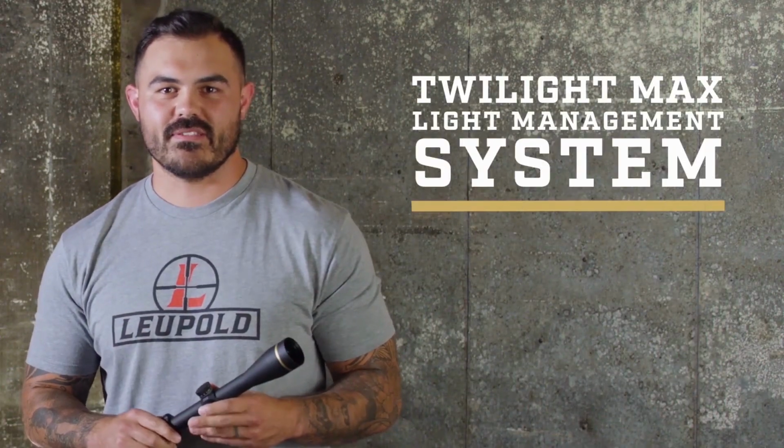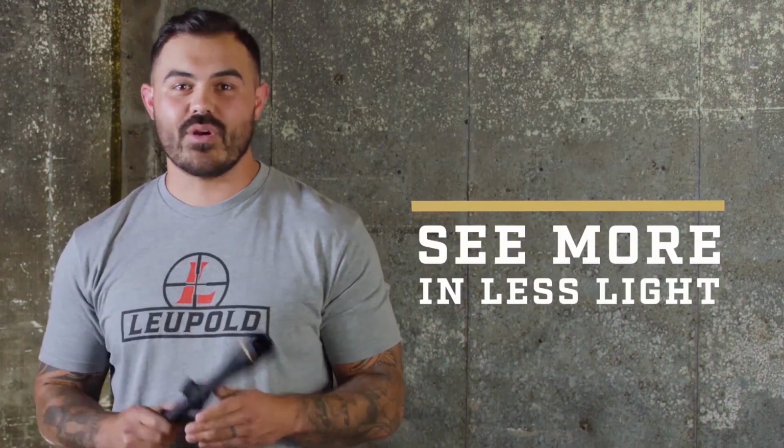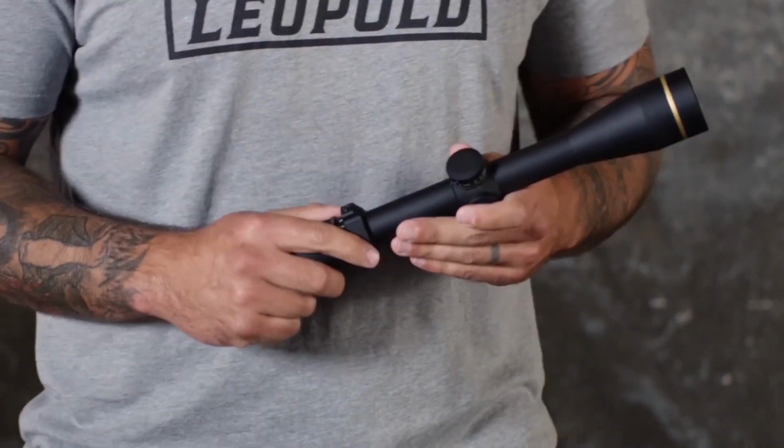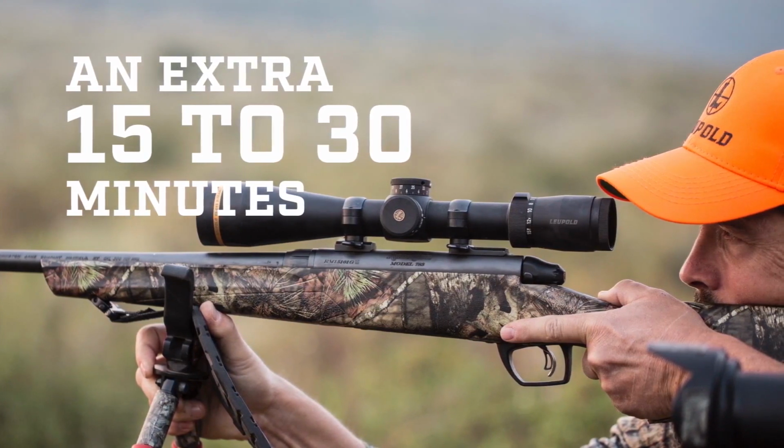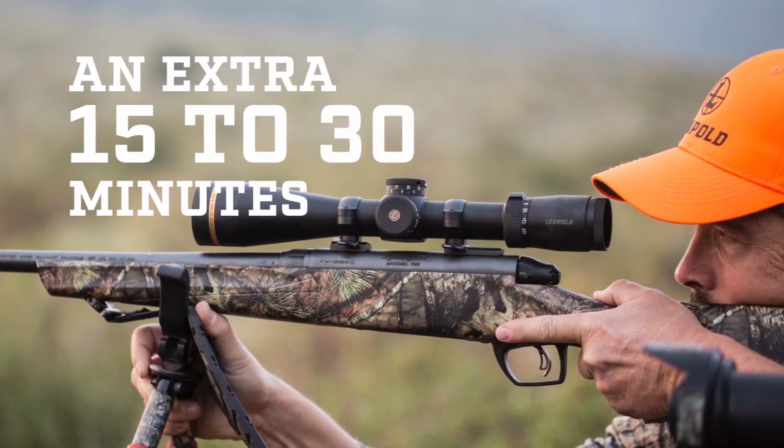The next thing you'll notice is the VX3i's elite optical performance, and that starts with our Twilight Max light management system, which is all about helping you see more in less light. Its combination of technologies means spending another 15 to 30 minutes hunting and shooting as the sun's coming up or going down. So go check out our video on our patented Twilight light management systems for all the details.